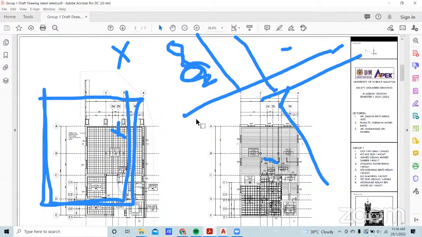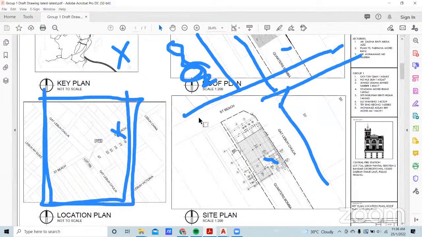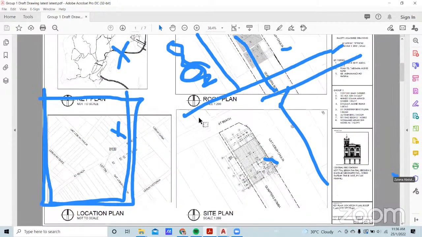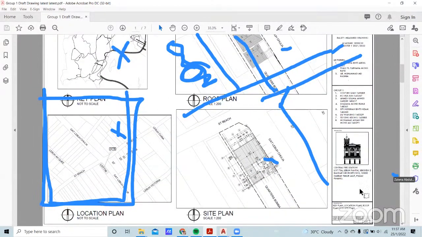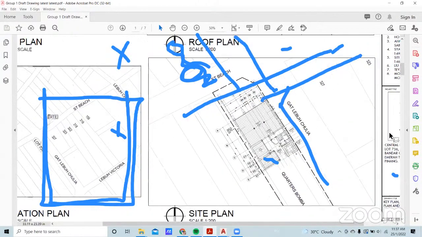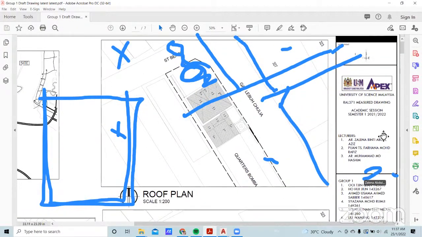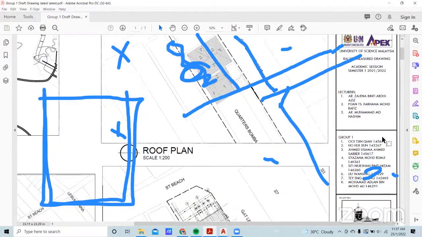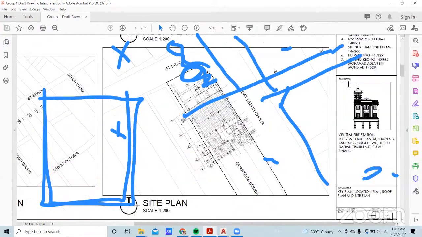Just the title. I want to see the title. The project title is big, can't read it. What's the title? Central Fire Station. Georgetown is wrong, it's two words. Section 2, Bandar Georgetown, LRT Laut Lapinang.